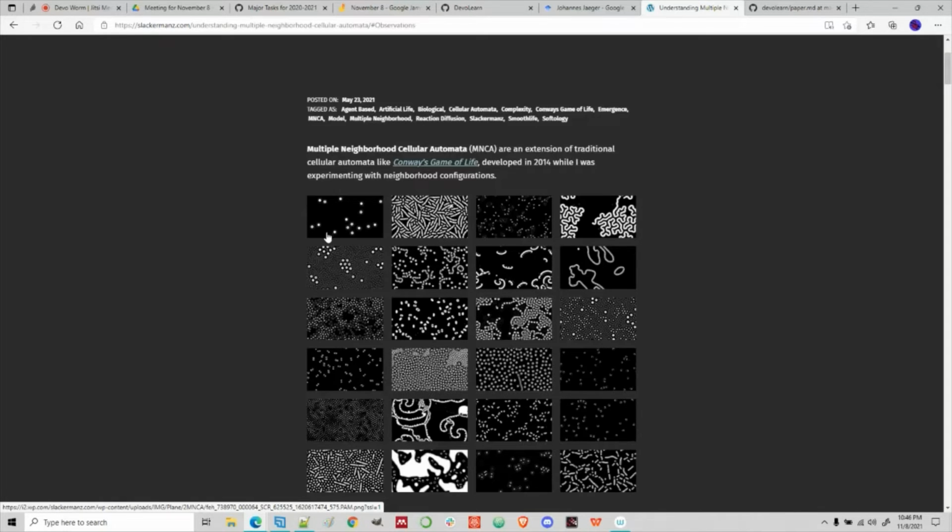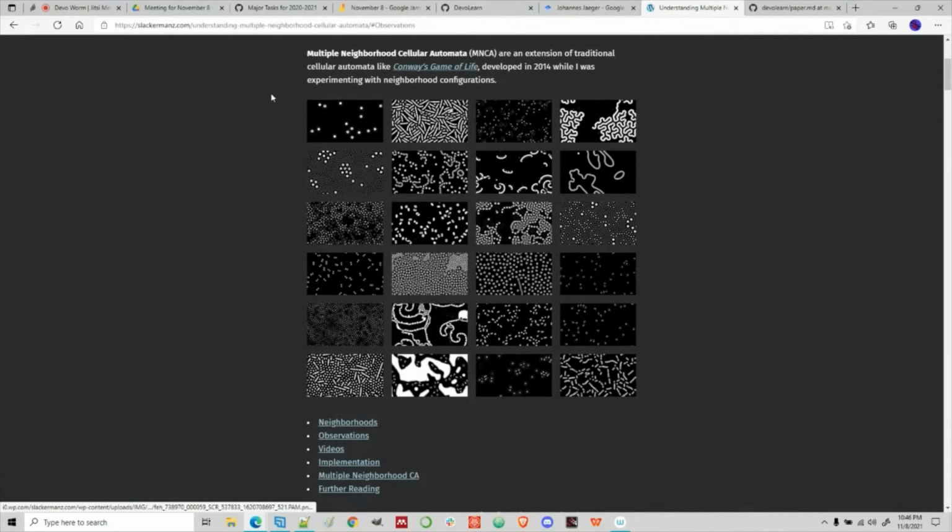This was developed in 2014 when they were experimenting with neighborhood configuration. These are some images of these cellular automata, and as you can see, they're not grid-based, they're actually particle-based, and they're able to form these patterns. Some of these look very much like things you'd find in biology. This looks like a packing of rod-shaped bacteria. This looks like a chemical reaction. This might look like a microscopy image. So does this. I don't know how you assess whether or not it's actually living, but it looks like it's living.